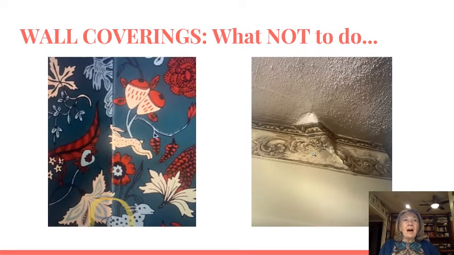So, a few things not to do, and you can see in this image on the left, they have just put the fabric or the wall coverings in that corner in a way that they don't match up. Never do that. You want the pattern to match up perfectly everywhere in the rooms and in corners. And the image on the right shows a wall covering trim piece where they've just gone over a pipe. You would never do that, certainly. That just looks absolutely awful.